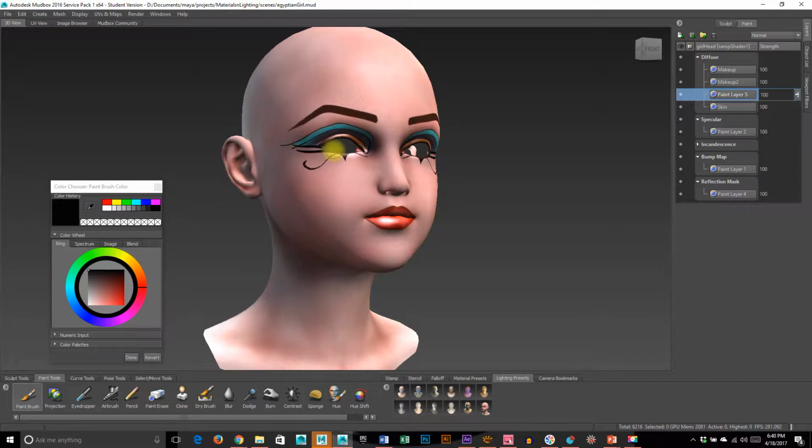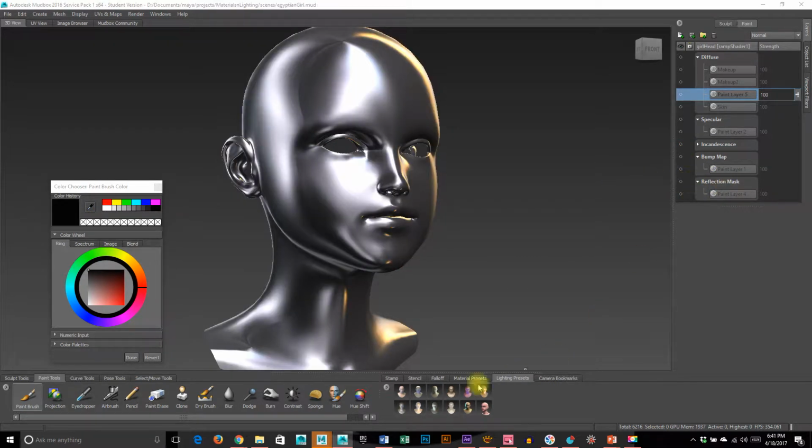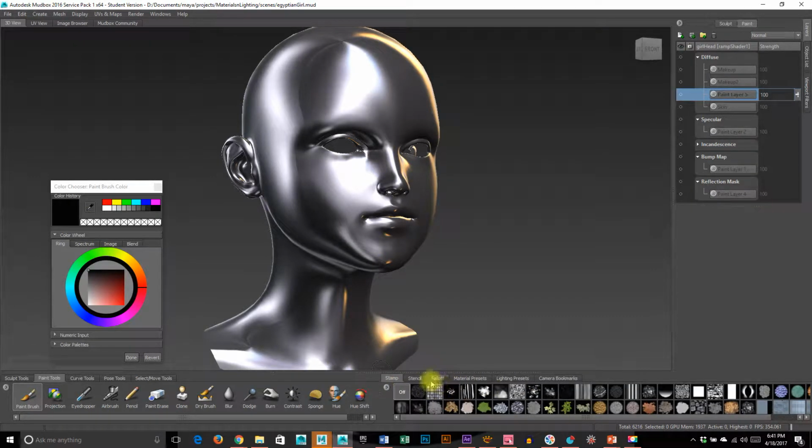Now, before I show you just a few quick techniques, this is the sort of stuff I'd love to do in live lessons if we set up the time, get enough people, and then kind of go through it. And if we go in and we see this, let me just do a quick breakdown. Okay, so I have multiple layers inside of here, including a reflection map. So I'll just start with that first. I know some of you have had Mudbox. I know some of you have not. Mudbox basic navigation is just like in Maya. And before I get to that, let me just show you this teardown first.